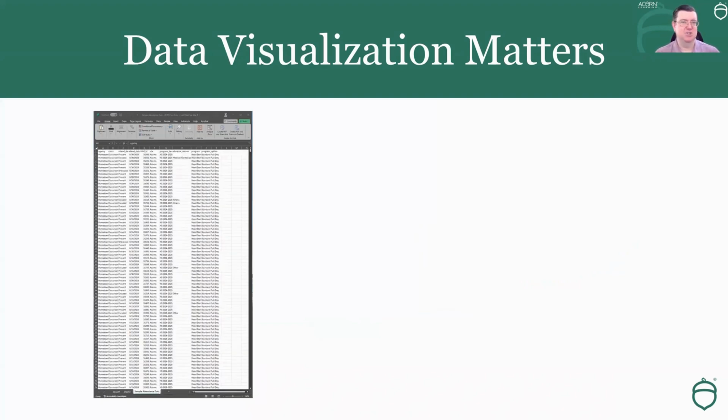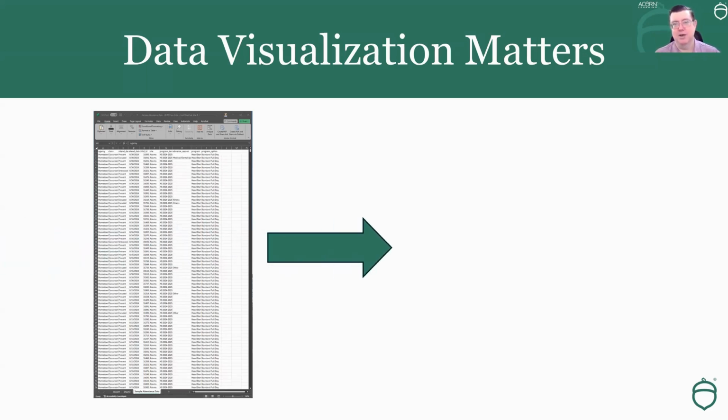So data visualization is one of the most important things that we can do to empower people across organizations to use data. When you get raw data, it tends to be just numbers and information and columns. It's not that you can't use it, it's just challenging, partly because of the brain having to process it all, partly because it's not in a great format for telling stories. It's complicated, it's detailed, it's just not awesome.